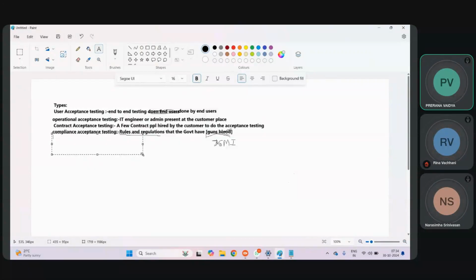If they have not mentioned that, we can file a complaint on Netflix, and we can tell them to restrict that type of movies. That is a rule of a company. All that we are doing, we are testing, so we will call it compliance testing. We have something called beta testing or beta acceptance.